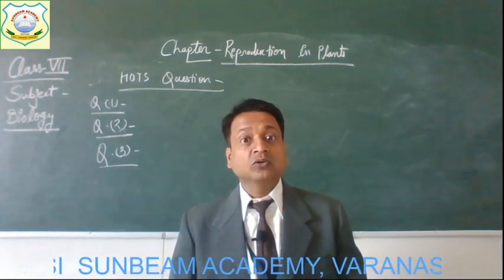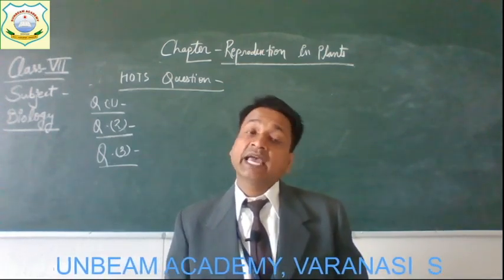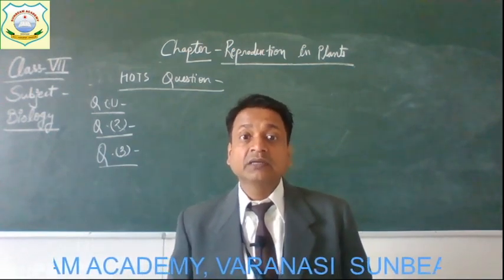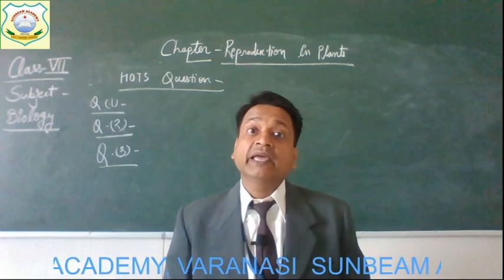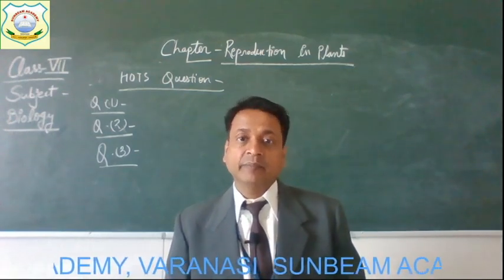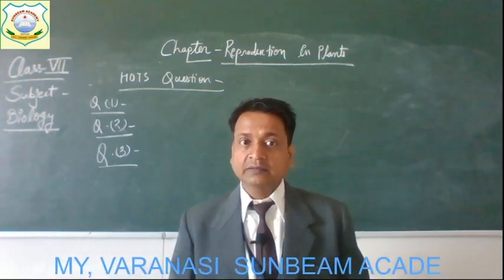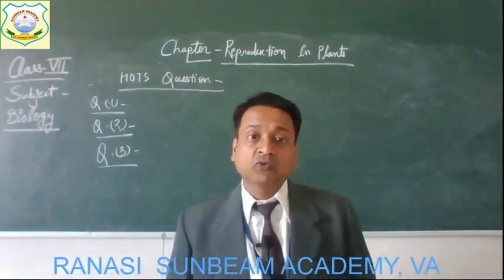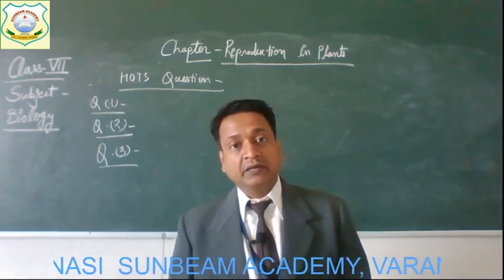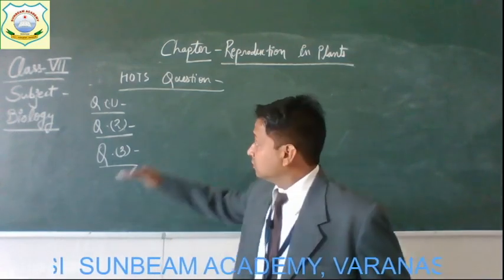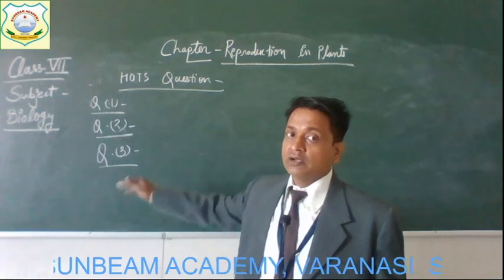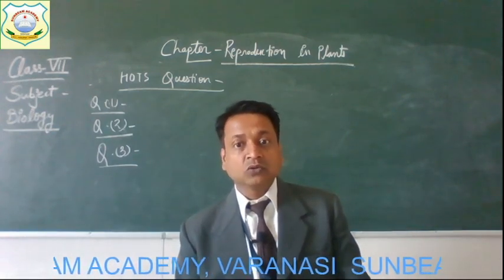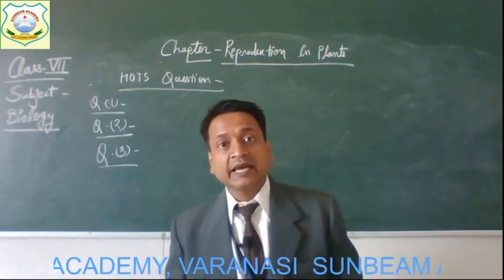Understood? So insect pollinated flowers can also be pollinated by wind. In which condition? In the condition that the wind is favorable. Get it? Now after question number 3, you have question number 4. But this question is omitted. So you have to complete till question number 3 of HOTS in your notebook. Okay. So this is all about the exercise questions.